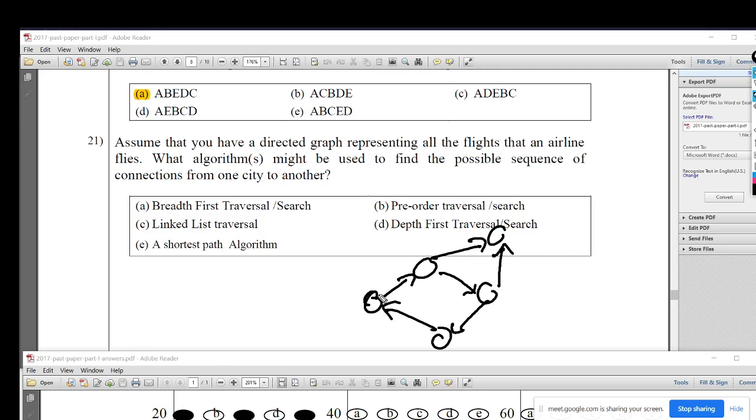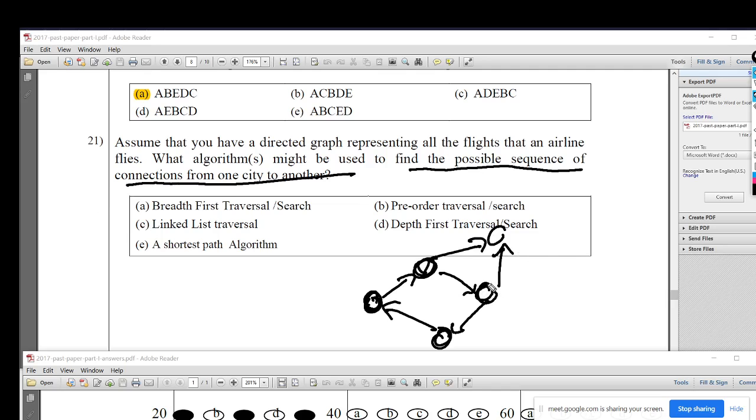So there can be a flight from here to here, there can be a flight from here through here and then going there, and likewise. Okay. What algorithm might be used to find the possible sequence of connections? So that means all the possible sequences of connections from one city to another. So that means whether we can start from one place and reach another place, right?